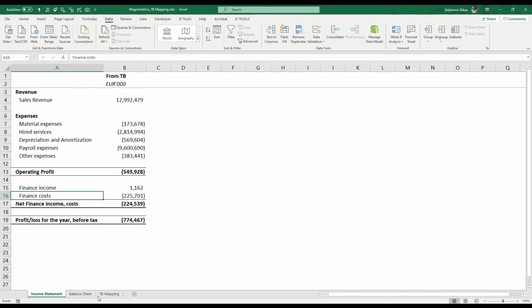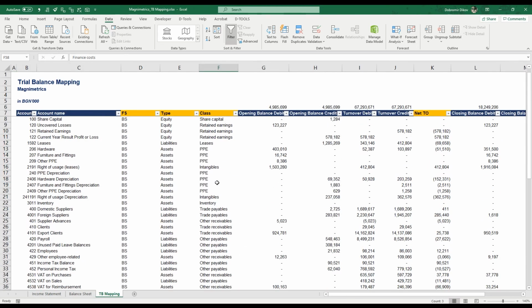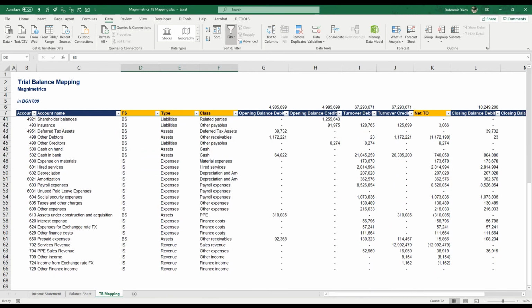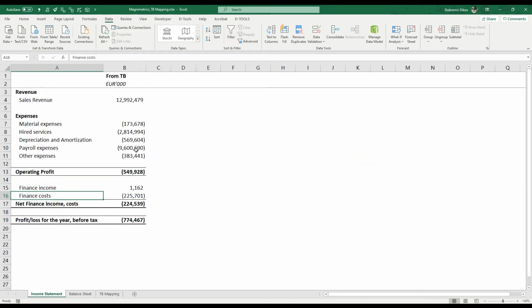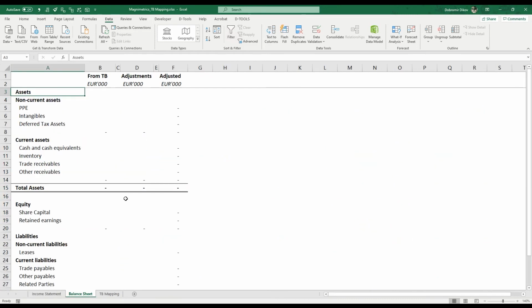And the best part about this is that next year we can just use our account numbers to VLOOKUP our mapping and just look at some new accounts, or if we know about some changes, and our income statement is going to be ready. Okay, now let's link our balance, and you can see here that I have a column for adjustments and adjusted, and you're going to see in a second why that's so.